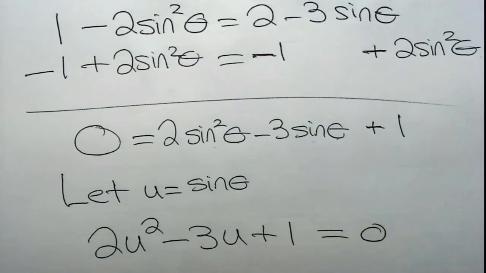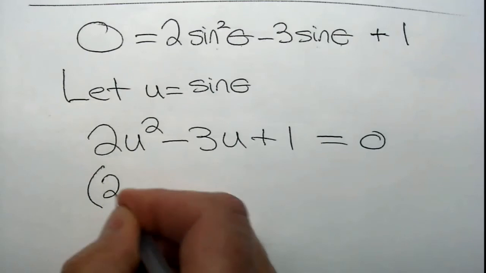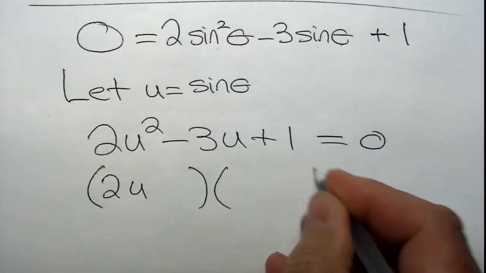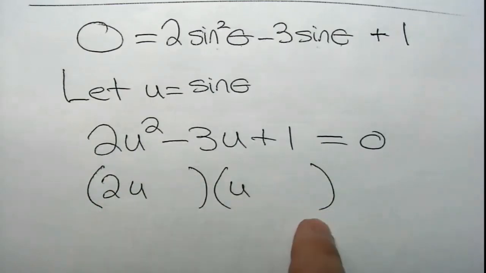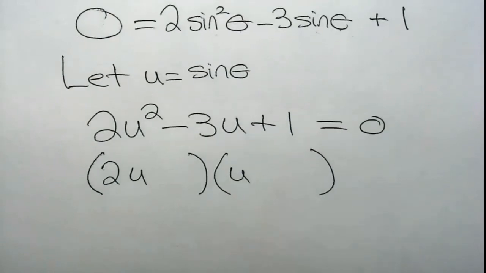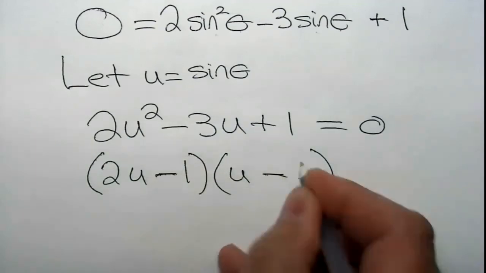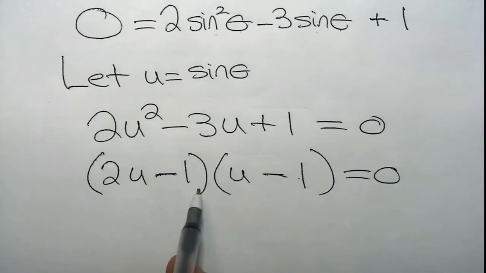Now, I hope you're in very familiar territory now. This is a quadratic equation. And a quadratic equation wants to be solved, and one way to solve it is by factoring. There's only one good way to really make that 2u squared, and that's a 2u and a u. There's only 2 ways, really, to make the 1 here in a factorable sense, and that's 1 times 1, or how about minus 1 times minus 1? And you'll notice that the middle term worked. Negative 2u minus 1u is minus 3u. So we have factored this successfully.